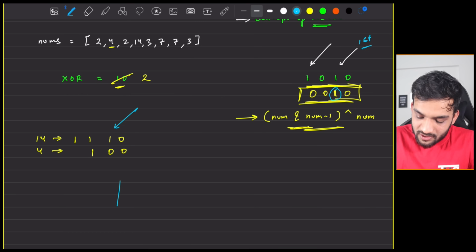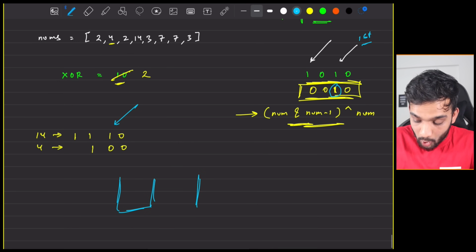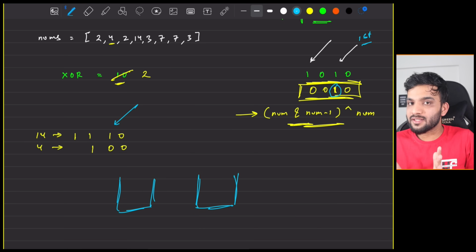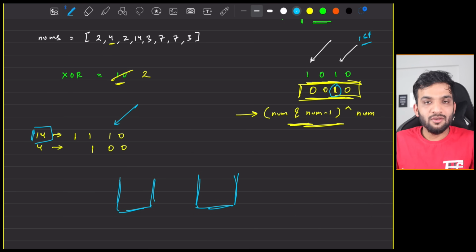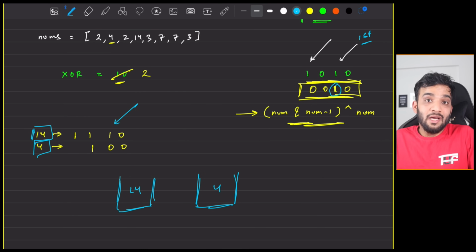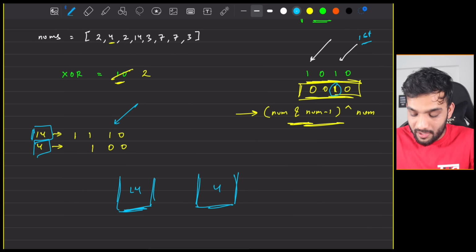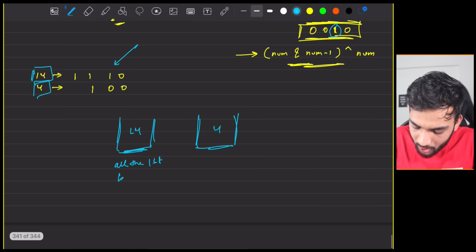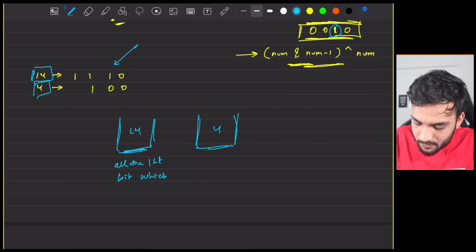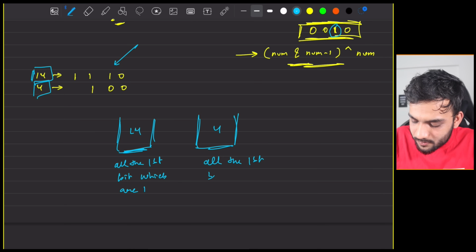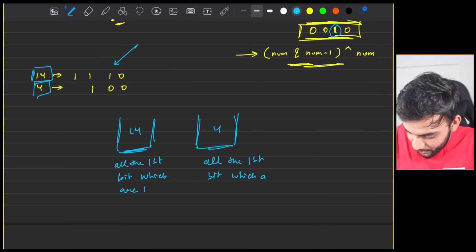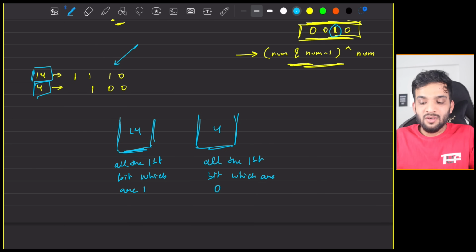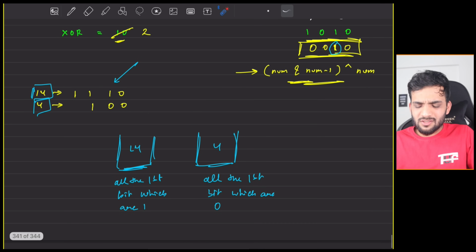So if I take two buckets, can I say 14 will be in the first and 4 will be in the second, assuming the first bucket is storing all the numbers whose first bit is 1, and this is storing all the numbers whose first bit is 0.